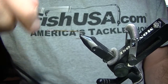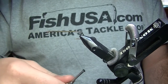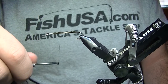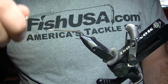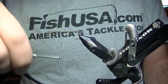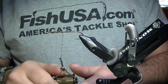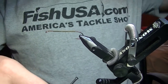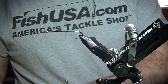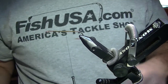That's all I need. You want enough so that it's not flopping around everywhere, but you want enough that you can get your wraps in. See, if I have too much, I'm getting in closer and closer. If I have too little, it's getting bigger and bigger and bigger. And also it goes to what kind of materials you're tying in. Here we'll do some hair again. Use this stuff. So, got my hair scissors.